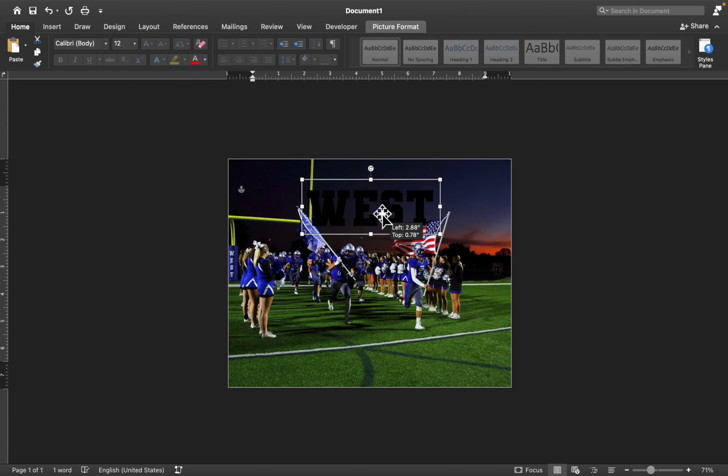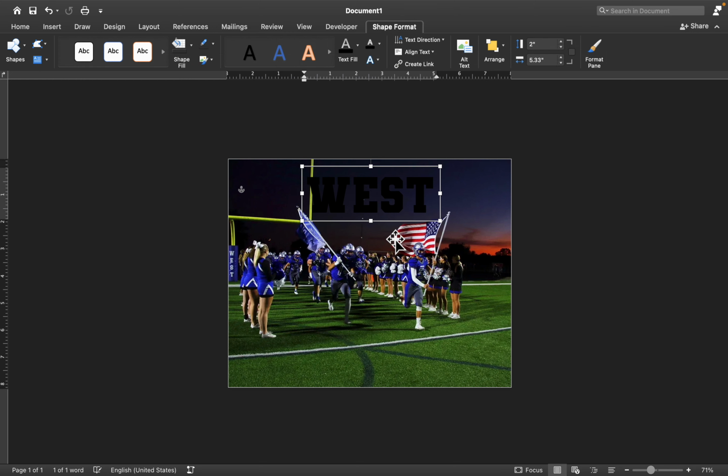All right, so there's my West. Now I have West, it's up top, it's in the sky, it's dark. I'm probably going to want to make it white or a light gray. So I can go right here to Text Fill and just say I'm going to make it white. And when we get to the Go Wolverines down here, there's this white line. So I'm going to make sure that I put a nice outline on this text, and we'll make it black.